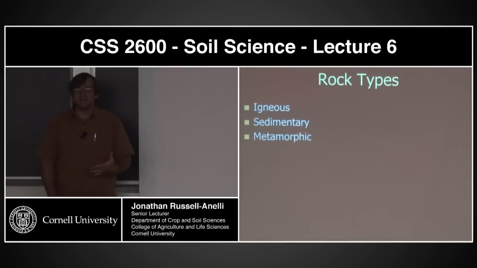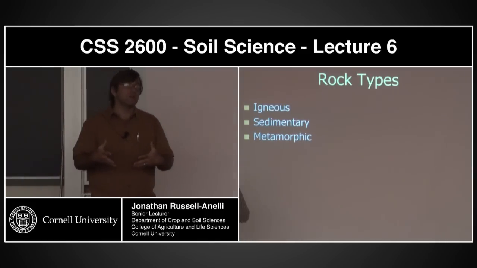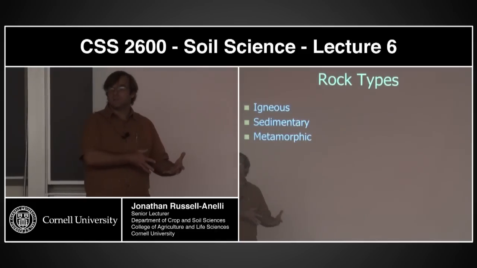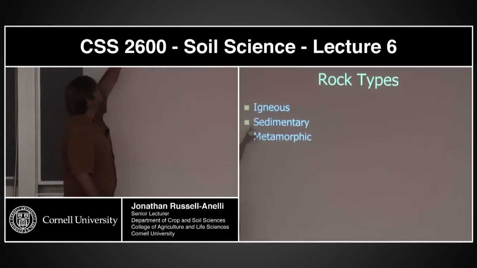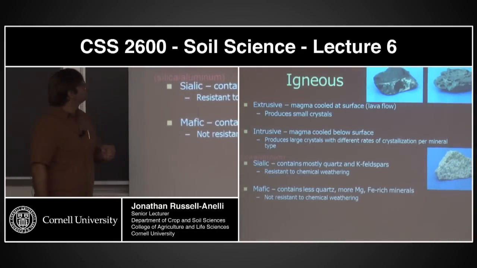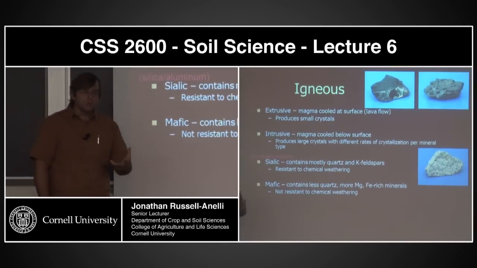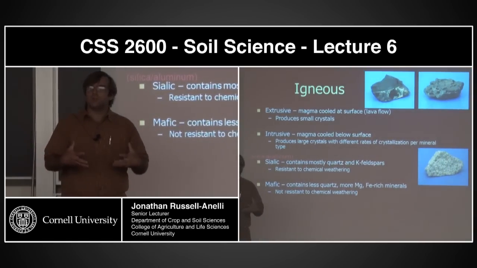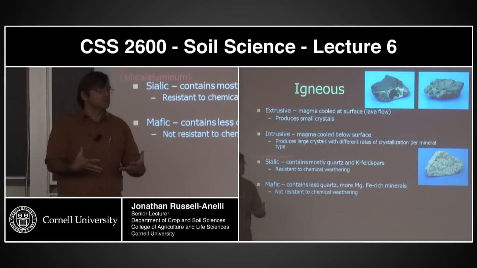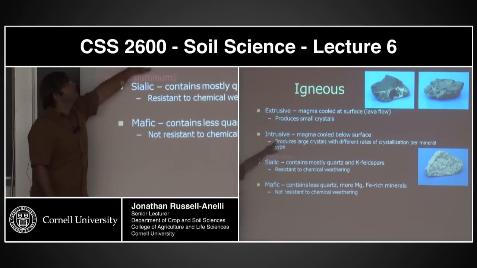So hence, we basically have 3 different types of rocks that are made up of these minerals, which are ultimately made up of these elements. The first is igneous. There are two types of igneous rock, but igneous rock is basically the material that cools from this magma and turns into a mineral, and it becomes a rock. There are two kinds: extrusive and intrusive.